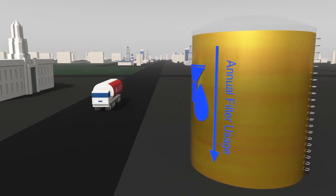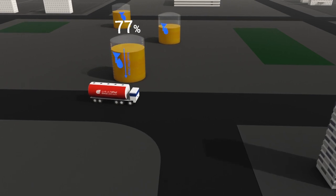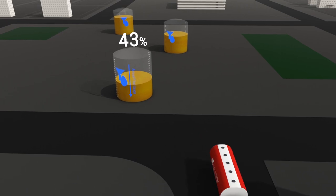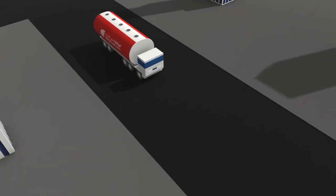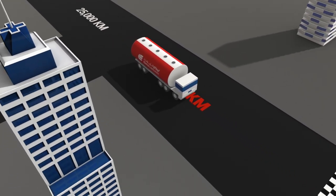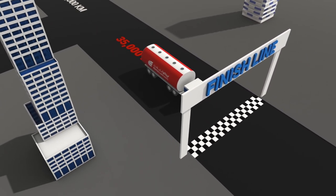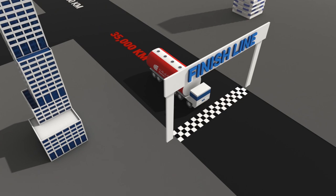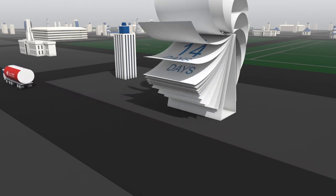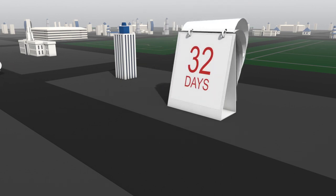There are fewer radiator breakages, our engines are cleaner, and our annual filter usage has gone down by 43%, as has our oil usage. It has also increased the oil drain interval to 35,000 kilometers with no unscheduled downtime attributed to lubrication issues, which resulted in an equivalent of keeping our trucks on the road and out of the workshop by 32 extra days per year.